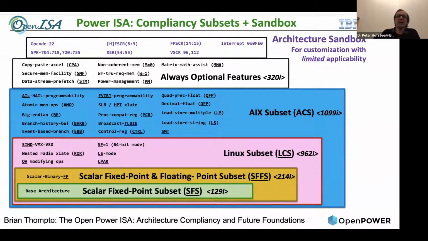Now, of course, whenever you do a customized extension of the architecture, the common tools are not going to be supporting this. So if you have something introduced as a customization that might have broader use, it is very much encouraged to bring it into the architecture maintenance process and try to bring it in as a regular part of the architecture, so that our compilers and other tools can provide support for those features that then have become a normal part of the architecture.